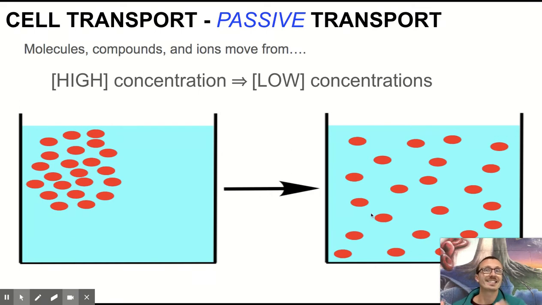If you had a glass container filled with cologne or perfume, those molecules that smell good are all highly concentrated in that container. If you were to drop that glass container and smash it on the floor, the highly concentrated perfume and cologne would slowly start to spread out throughout the room. And so if you were on the other side of the room, you'd eventually smell the cologne because those molecules are going to slowly spread out until they reach equilibrium.